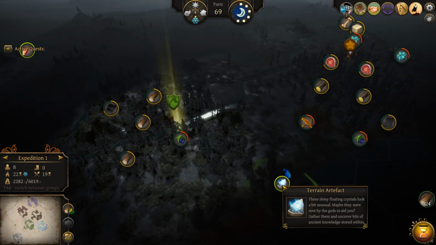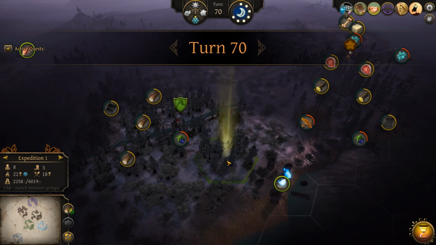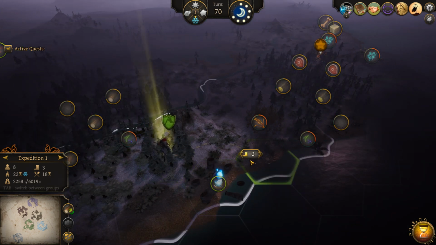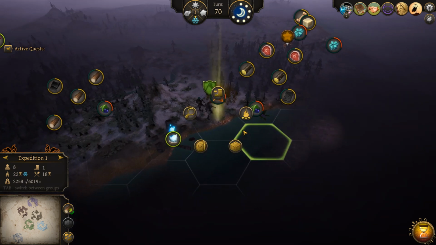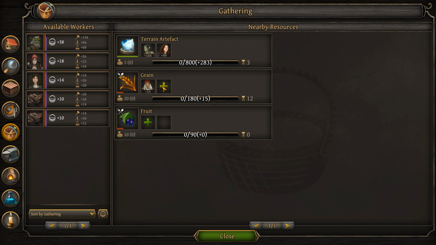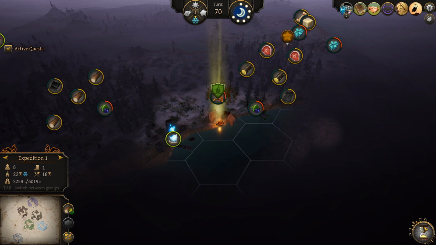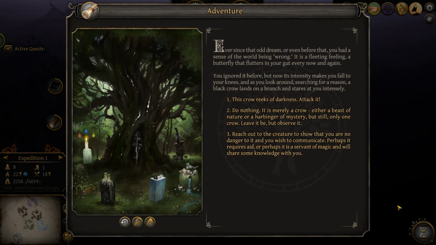Let's swing over here and grab this first, though. We did gain 24 wood that turn, which is taking care of our problems for a little while. Can put a little bit of work into these. Winter's gonna end in a second here. Okay.